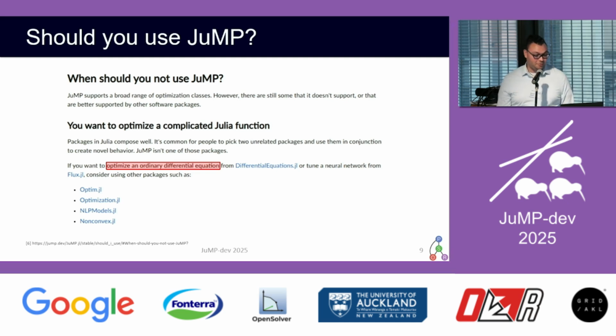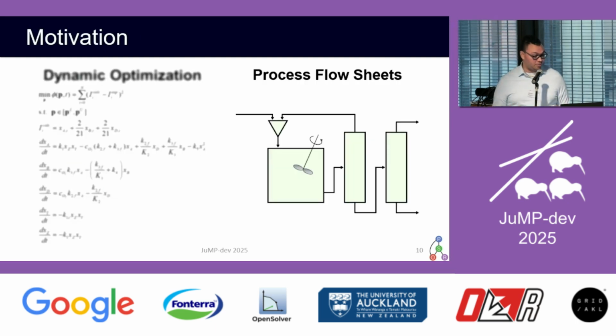Well, really you have to have knowledge about how to discretize a system on your own, or use some package that does it for you. And then you have to use the right step size. If you're dealing with a stiff system, you're going to have a lot of problems. Or you have to reformulate your problem if you want to use it in a JuMP model. But really, I guess we can't use JuMP for dynamic optimization the way we want to in this case. So that's one of our problems.